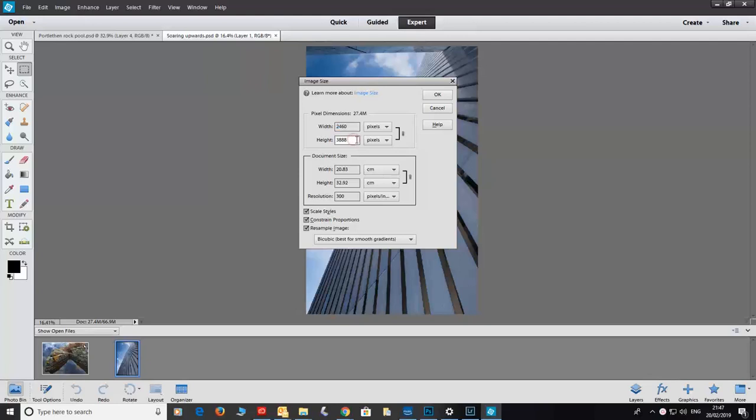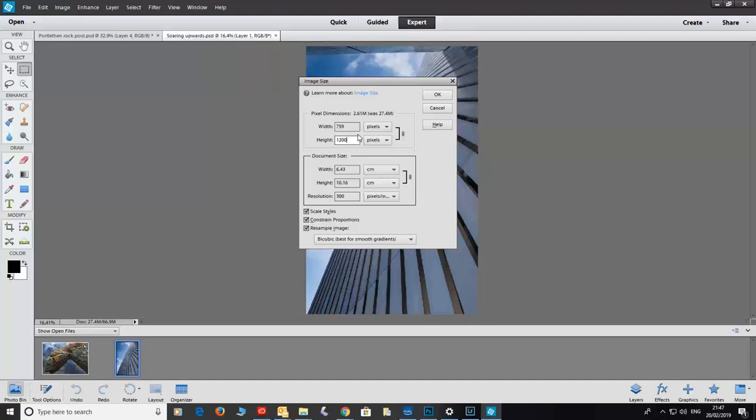So let's go into this and type in 1200, and then you can see the width is 759. Everything's within that 1600 by 1200. Remember, the maximum is 1200. You can't put 1600 in there, or else it won't qualify for entry into the competition.